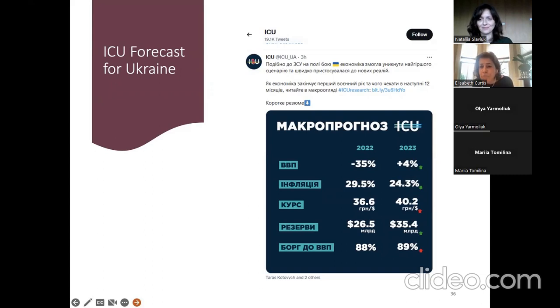So you can see their inflation forecasts are quite a bit higher than the one I had on my graph. They're looking at inflation closer to 30% by the end of 2022. They also are, of course, going to state the exchange rate, the kurs. I know reserves are very strong, which is good. That helps the National Bank have reserves available for defending the currency. And GDP looks pretty bad, which is not surprising, but there's a good prognosis for 2023. And so that is a promising sign, and inflation coming down. So this was a forecast that I will save in my presentation.